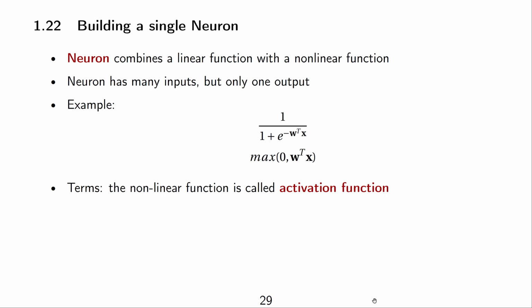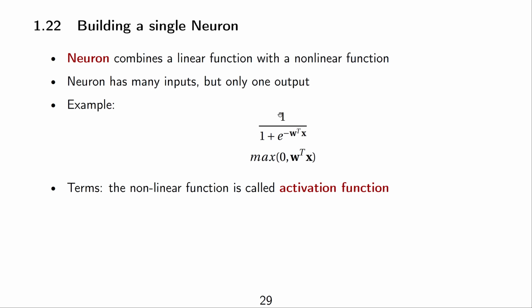So this whole idea comes a bit from neurological research, when people said, oh, these neural networks are going to be built a bit like the brain, so we'll call one node that outputs a scalar a neuron of the computational graph, and this combines a linear function with a nonlinear function. Now this neuron has many inputs but only one output. That's what's different now: only one output versus vector-valued nodes in the computational graph.